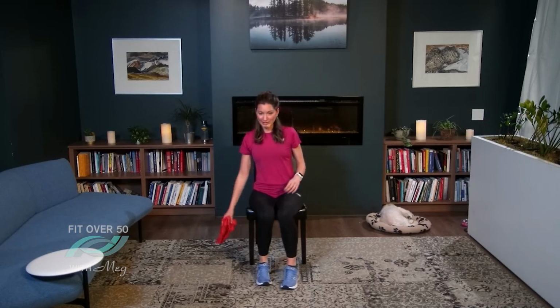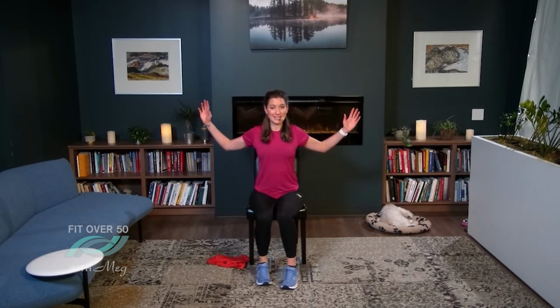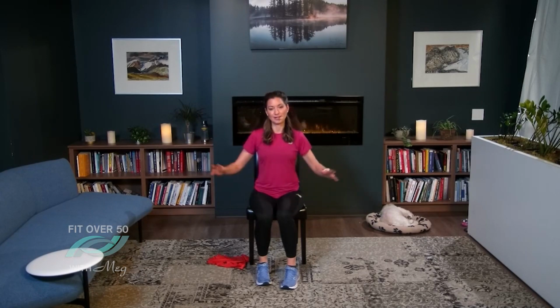Now, as we're finishing our stretches, I want to share a fit tip of the day with you. So my tip for you today is to be grateful for what your body does. Now, it's easy to think, well, I can't do what I used to, or, I feel like I'm not reaching my goals as fast as I want. Just be focusing on what you can do.